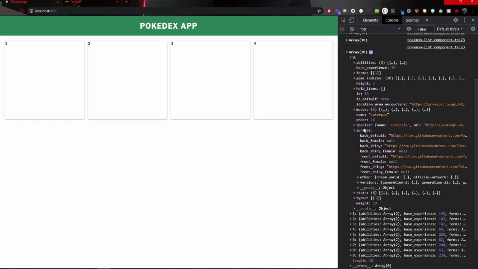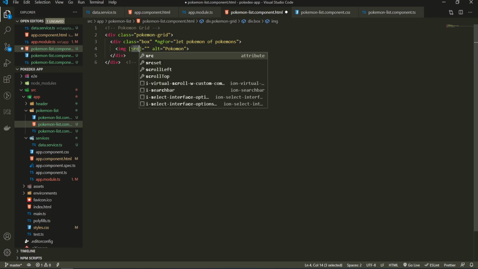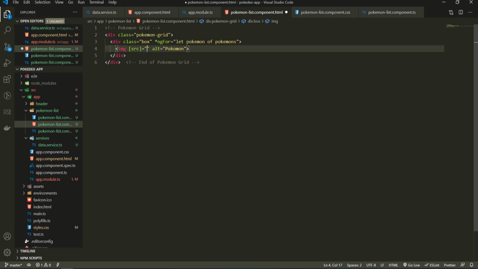Here in sprites we can see different images. We could basically get this front default image, which is the default image of the front side of the Pokemon, and we will show that image. So now in my code I could bind my source to pokemon.sprites.front_default, which will be the URL of the Pokemon image itself.